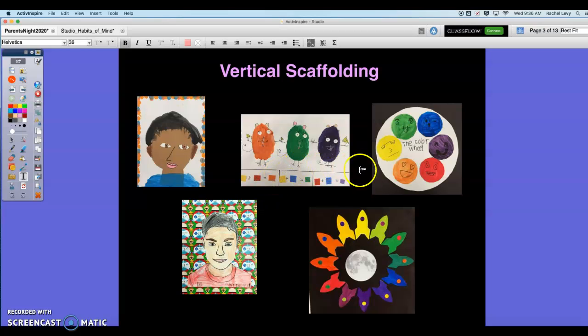In this example, I have 3 different color wheels. This is using primary colors to create secondary colors, inspired by the story Mouse Paint. That's for kindergarten. This is an emoji-inspired color wheel for grade 1 students, and then a more advanced 12-step color wheel that was an example done by a grade 5 student.